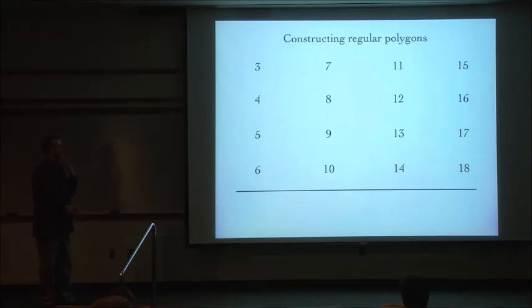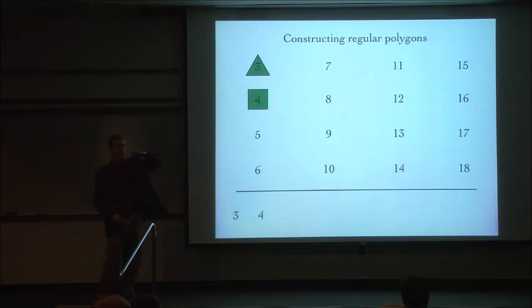So what can we construct? I don't know if you spent any time looking through Euclid's Elements, but you should if you haven't and if you're interested in math. He actually goes through and shows you how to construct a bunch of these. So we just saw that you could construct the equilateral triangle. A square is not too hard. If you took any diameter of the circle and drew the perpendicular bisector, that would be another diameter. And if you connected the four points, that would give you the square. That's pretty easy.